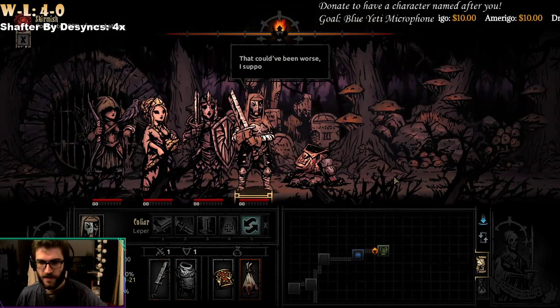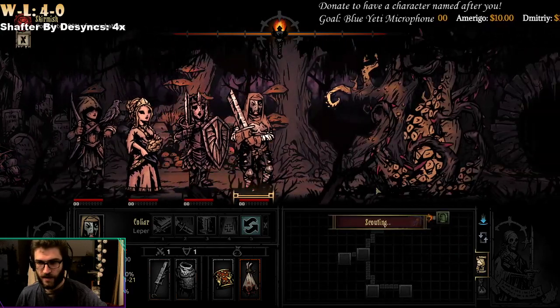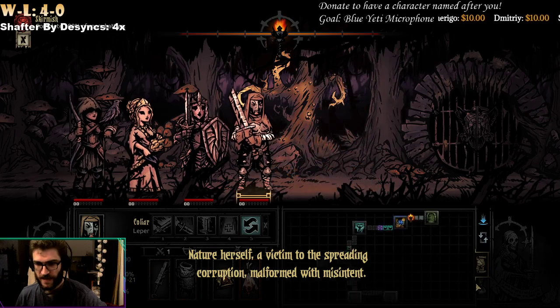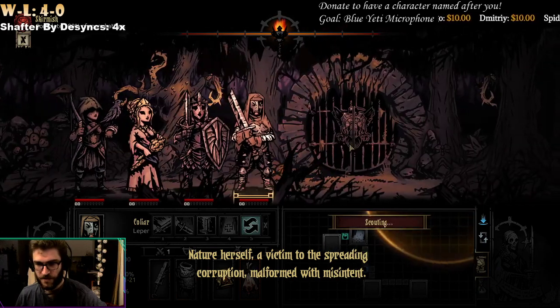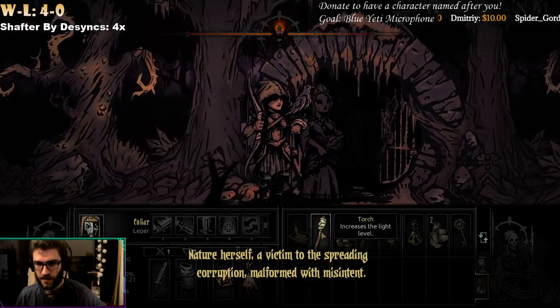We get a map, that's nice, so we get warned about what's going to happen. We're about to... Oh, that's the... Did we take two shovels? Yeah, we did. Okay, that's good, because this might have been brutal had we not done that. We get the first fight here as well, so let's just see how this goes.